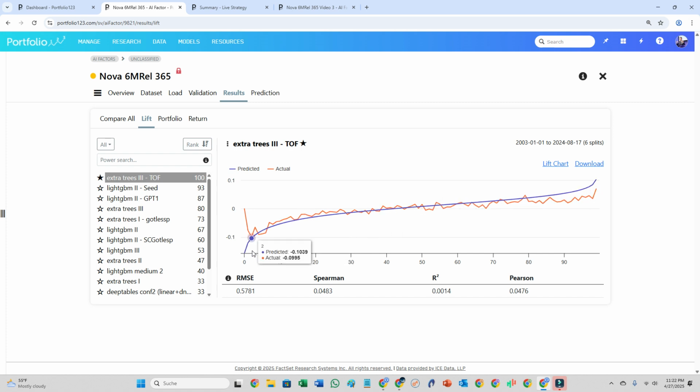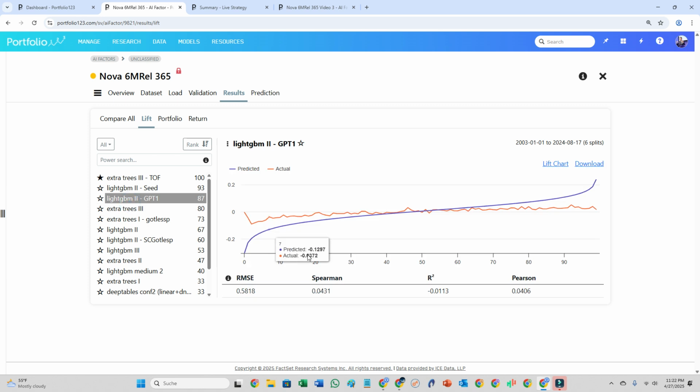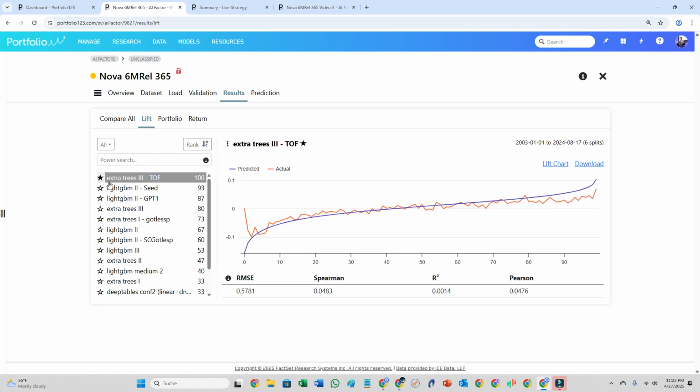So what is a lift chart here? The blue line is basically what the model has predicted, and the red line is basically what actually happened, right? So in here, whatever the model predicted, this and that performance, and the actual is basically what happened, right? So you can go through here, and you see it degrades a little bit. So that machine learning model that we tuned via ChatGPT does the best job, right?